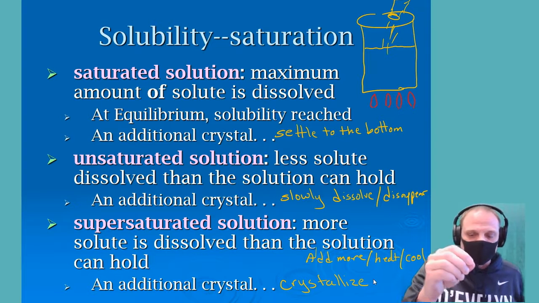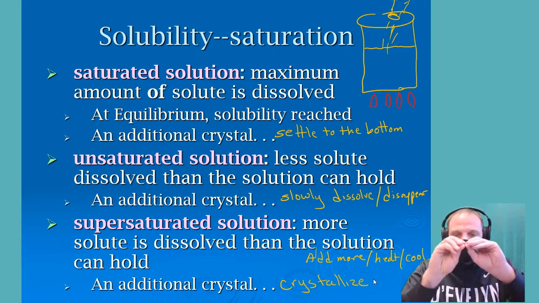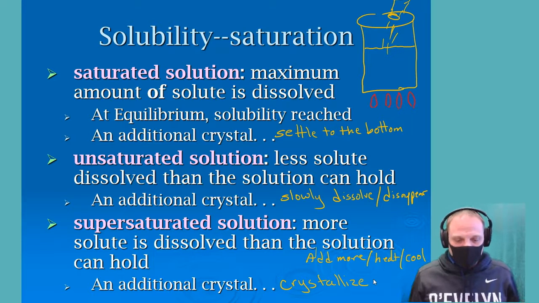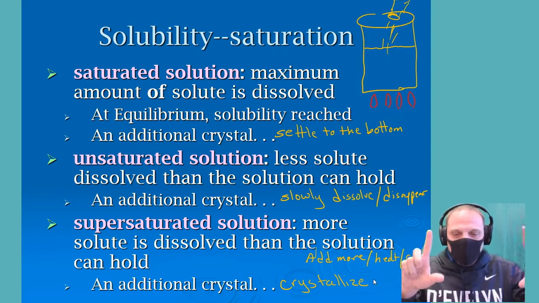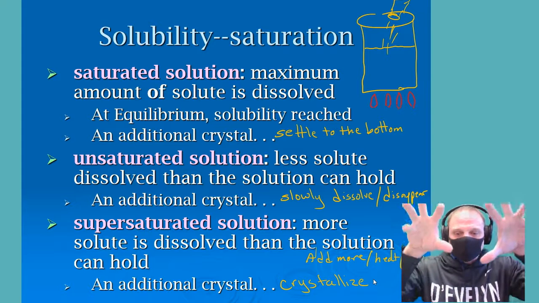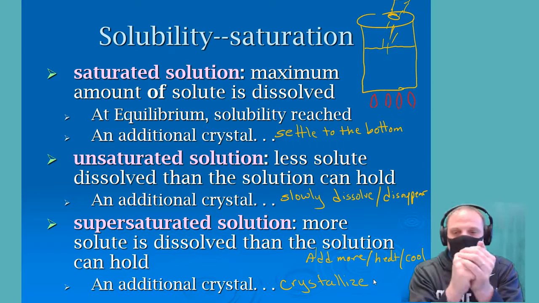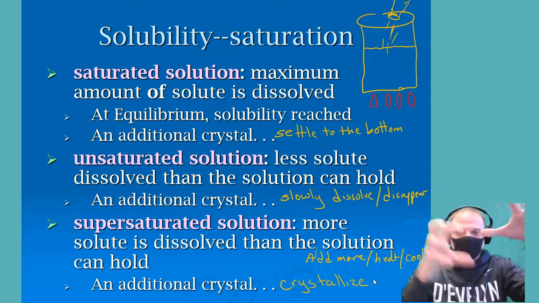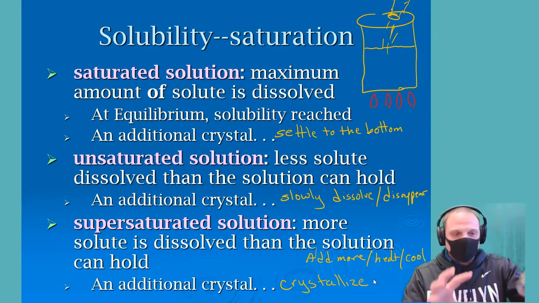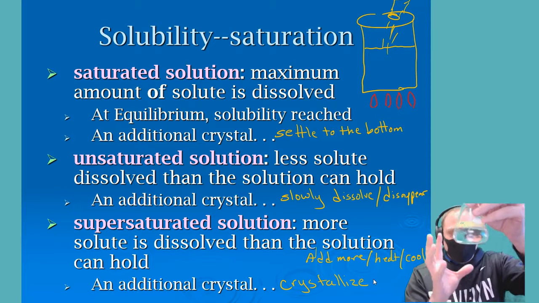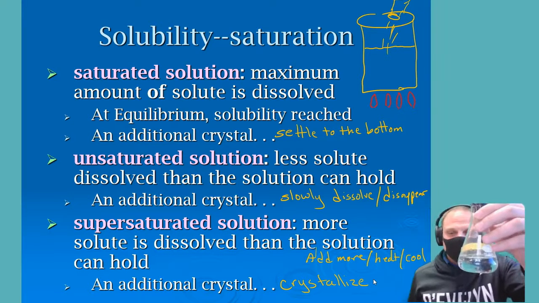When I add an additional crystal to this substance, it's going to allow for more crystals to attach to that original seed crystal, and it continues to attach in a branching out pattern. And what happens is the water that's currently in there, and there's plenty of water in there, now gets basically funneled into the inside structure of the crystal. And each of those crystal structures on the outside are now holding water on the inside. And so it goes from water being on the outside of the crystal to water being on the inside of the crystal. And all that has to happen is for me to open this container.